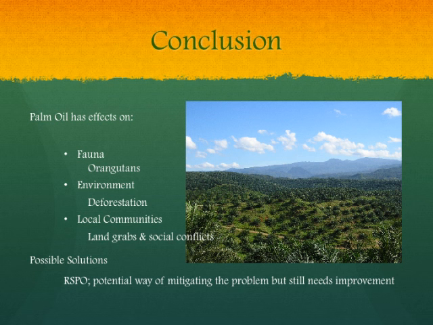First, flora and fauna are both affected because of deforestation and habitat destruction. Because of this, many species such as the orangutan are listed as endangered. Moreover, as a result of deforestation, the primary carbon sinks are being removed, thus further contributing to climate change. Not only are we witnessing a massive destruction of pristine forests, we're also affecting the well-being of certain local communities which suffer from land grabs and internal social conflict. However, all these negative consequences are being mitigated through the RSPO, a concrete solution for bringing about sustainability in palm oil production.